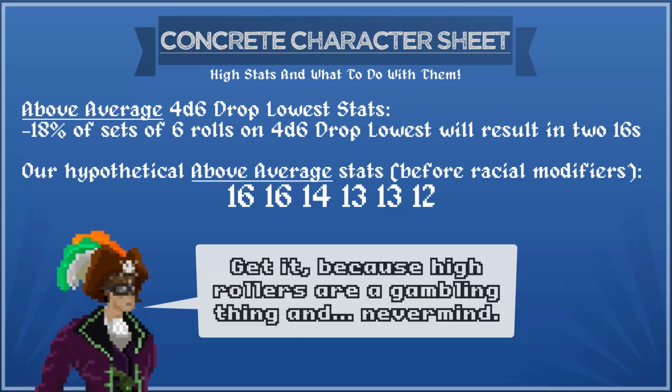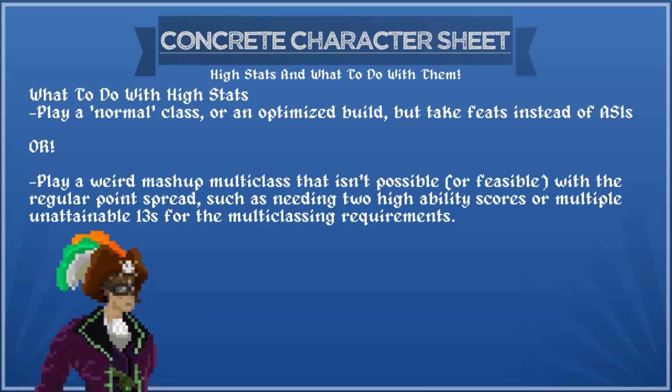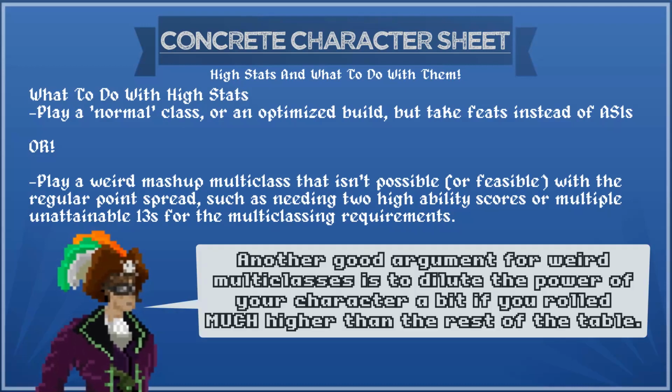So if you roll stats and you happen to be in that 18% who has two 16s or higher, let's talk about your options. The most obvious option is just to take a normal class or a normal build and add feats where you'd normally have to add attribute points. You'll end up with a character who was going to be strong, who is now stronger. But when you've rolled above average stats, you have a unique chance to play a wider array of character classes and builds than the usual set. So let's talk about those.